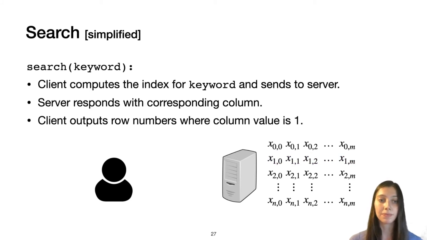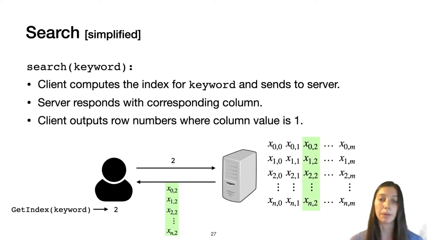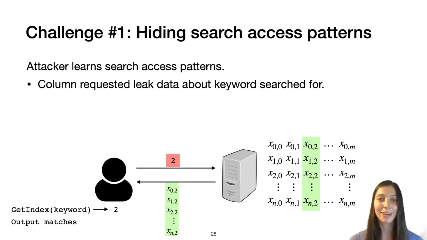Searches are also fairly straightforward. Given a keyword, the client computes the bitmap index for that keyword and sends the index to the server. The server responds with the corresponding column, and then the client outputs all the row numbers where the column value is 1. This gives us the nice property that the server responds with the smallest amount of information without leaking the number of documents matching a keyword — which could be leveraged in volume-based attacks. The first challenge, however, is that this basic scheme does not hide search access patterns: an attacker learns the column requested, which leaks information about the keyword being searched.